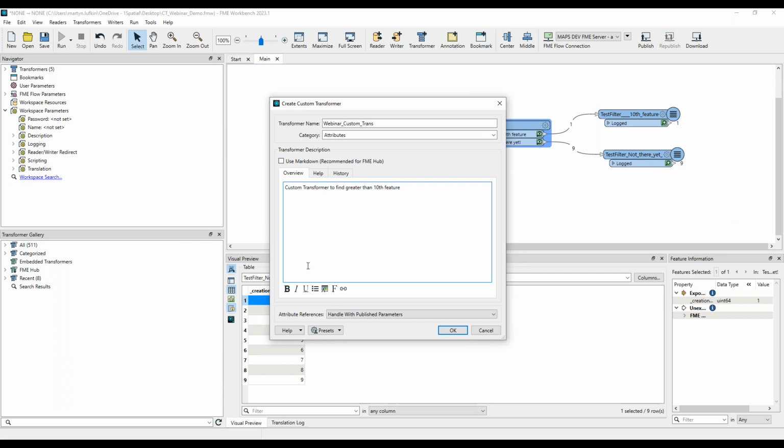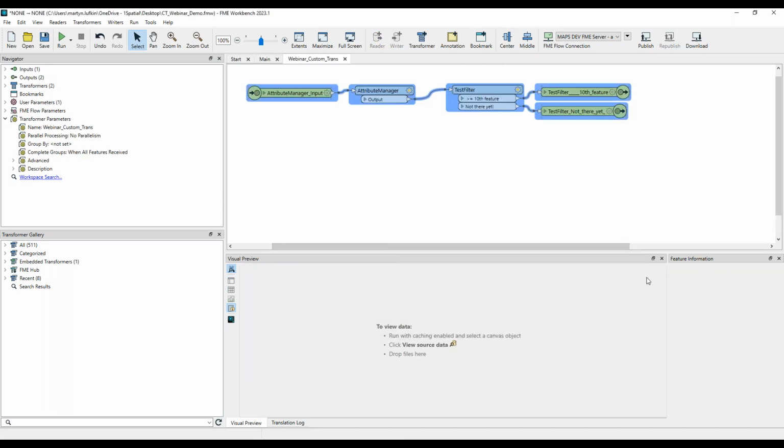And we can use the markdown. If we tick the use markdown button, it allows us to add more extensive documentation, and it also supports rich text formatting. This really is a must if you're publishing to the FME Hub, and it can be a great place to store version history of a transformer, as well as legal documentation if required. Once the dialog box has been completed, a new custom transformer definition will appear as a new tab on the canvas or in your workflow.